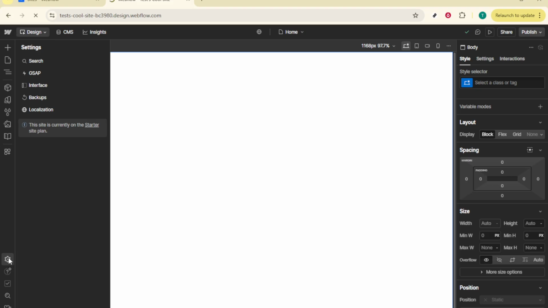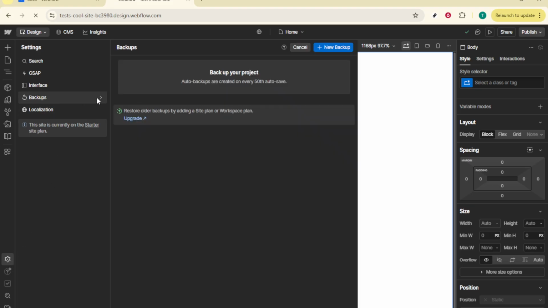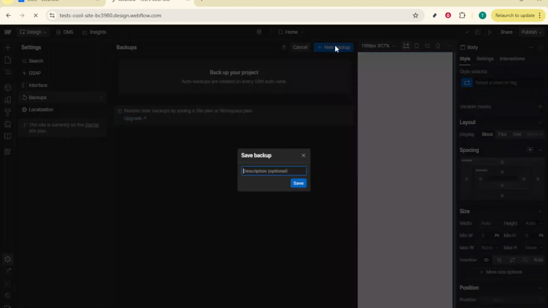To create a manual backup, you need to click on the New Backup button. This action signals to Webflow that you're initiating a fresh backup of your current state. Naming your backup is an important step. You want to give it a descriptive title that clearly indicates what this backup represents. This could be a timestamp, a description of changes, or even a version number. Naming it aptly will save you time and confusion when you need to restore it later.